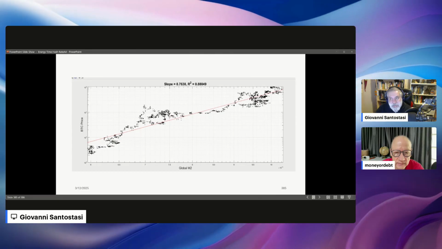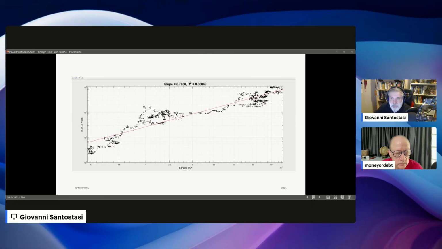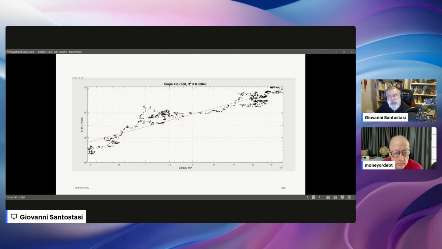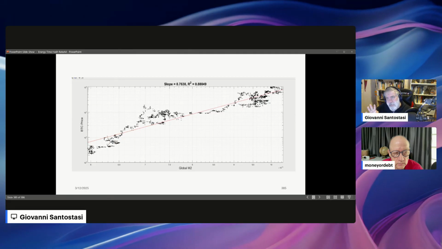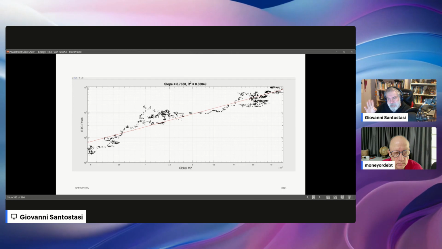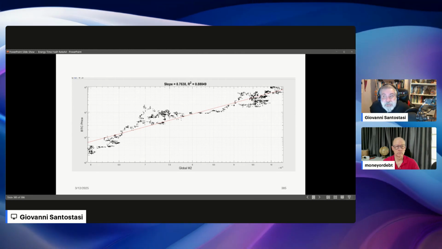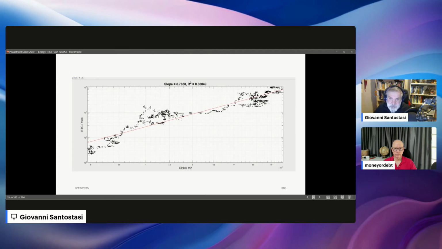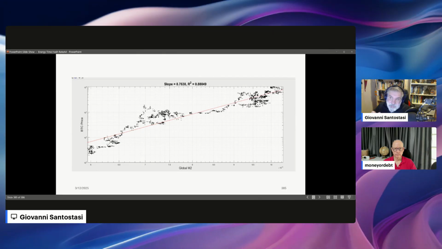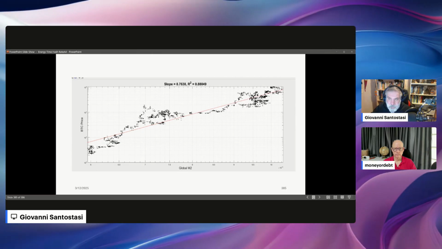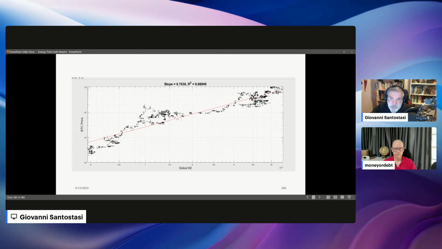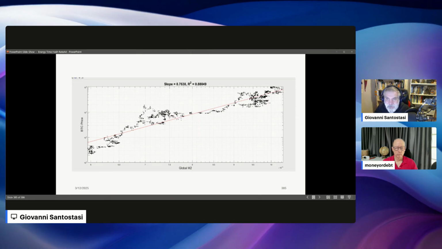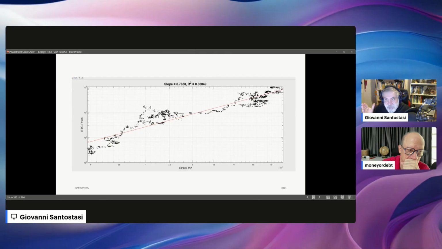But the trick is to use only partial data. So I use basically 1,500 days, so 4 years after 2010, starting around 2014. If I look at the data from 2014 to today, then it looks like this. If I include early data, I don't get a nice power law. It's much more curved, and the R squared is terrible. But I get a decent fit if I use data since 2014.